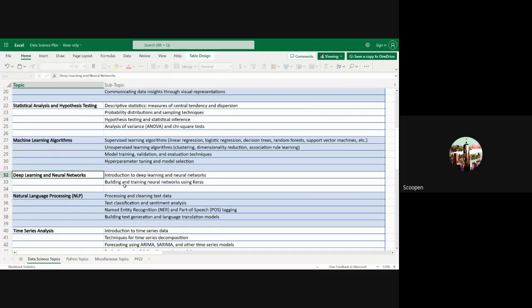Deep learning, we'll have an introduction to deep learning and neural networks. We'll also do code for neural networks using Keras. Keras is a library which we have in Python, and we can use that to build neural networks. Okay. Natural language processing, which is an important topic these days because you see a new model coming out every day, which are some version of language generation or text generation. You must have heard of ChatGPT, you must have heard of Bard. So all of these are natural language processing models or NLP models, which are used for different purposes. Okay, so we'll have introduction to that, and we'll also learn how to do an NLP project.